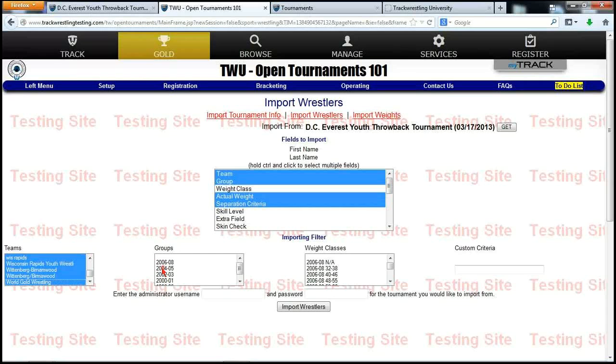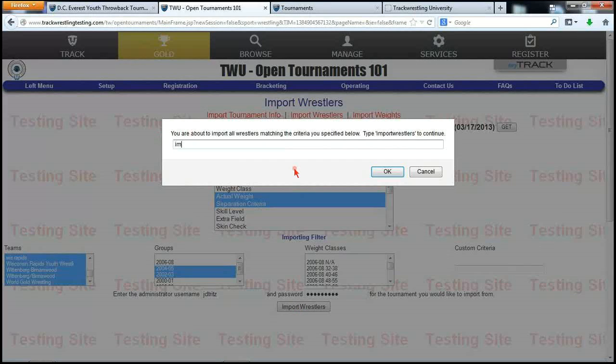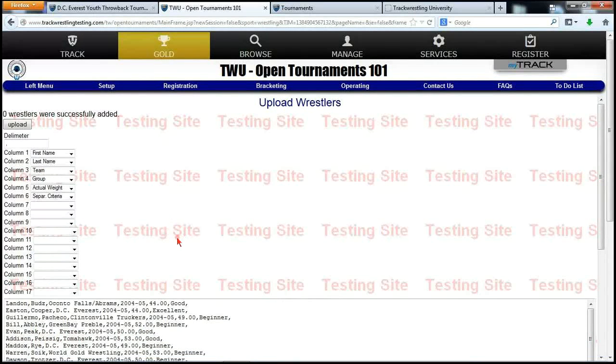I want to do 0203 and 0405, none of the weight classes, and I think I can do this. Let me try that one. Okay, that's better.